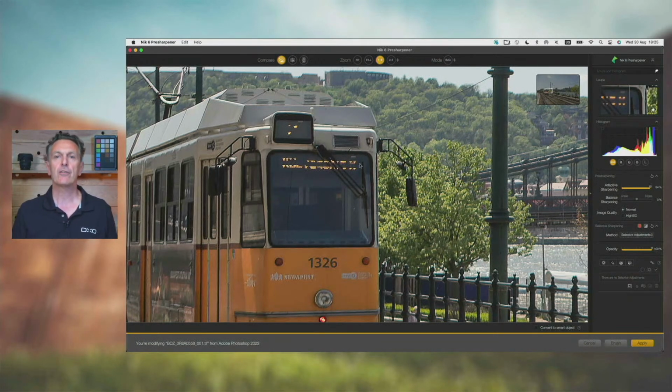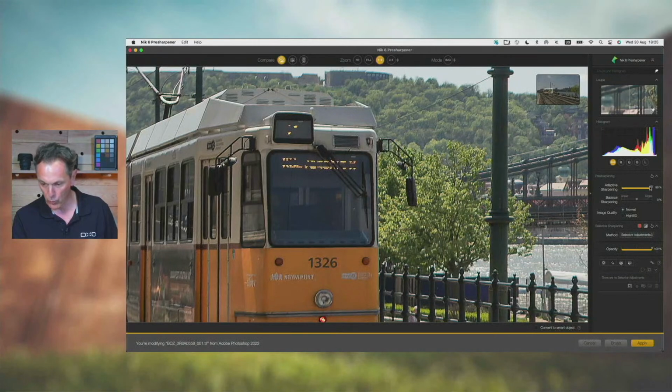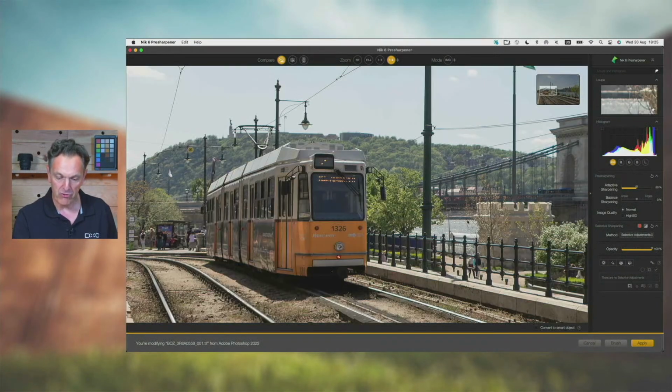Now, again, I don't want to do the full sharpening on this image at this stage. I just want it to be tack sharp so I can start editing and make it look good. So I'm going to bring the cursor down to what it was, more or less, because it was quite a good setting there. And I'm good. For this type of image, I can just click apply and it'll be fine.